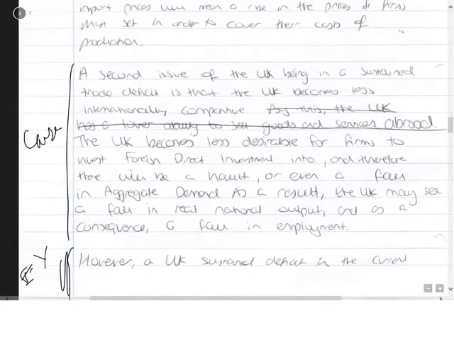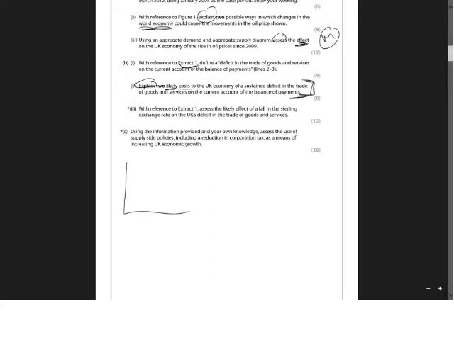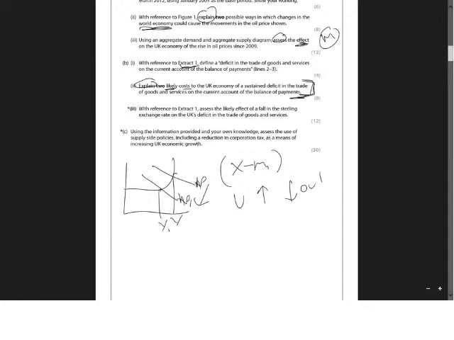The likely negatives of a trade deficit come from the fact that, from one point of view, and it was analysed a little bit earlier on, there's a fall in aggregate demand, because in terms of x minus m, as the m is greater than the x, there's a negative effect on aggregate demand, and you can analyse that with the diagram here and talk about how it leads to a rise in unemployment due to the fall in output of businesses.